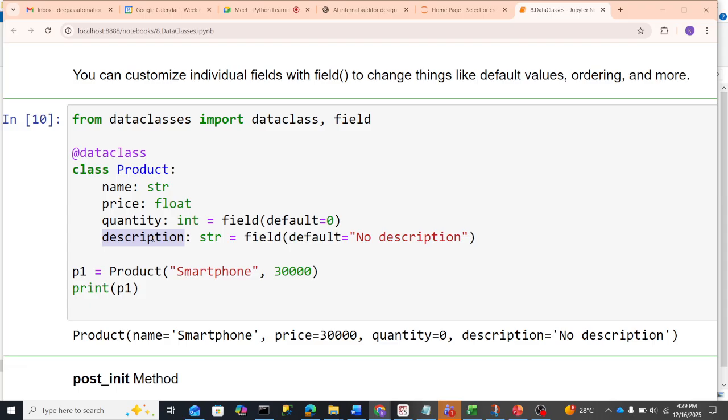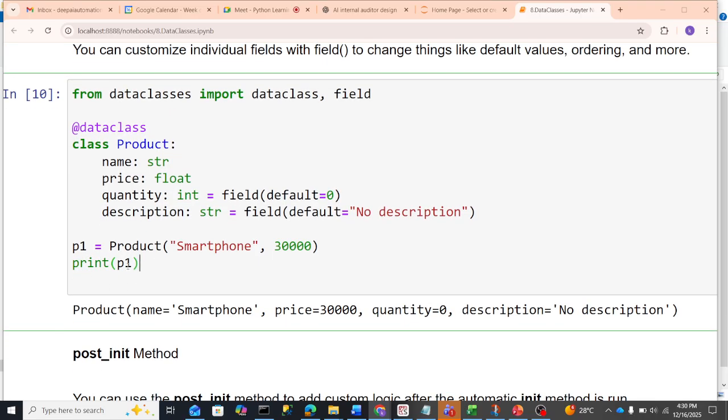Because we are passing the default values using the field method, and as we are passing only two values, the system takes the default values for the remaining two fields or attributes. Then we are printing the values of P1. For this statement, it will invoke the representation method so that you will get this output.